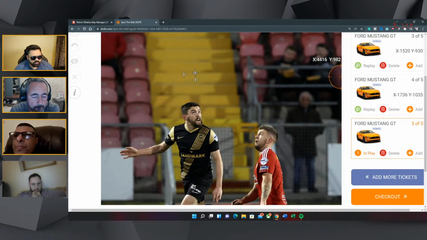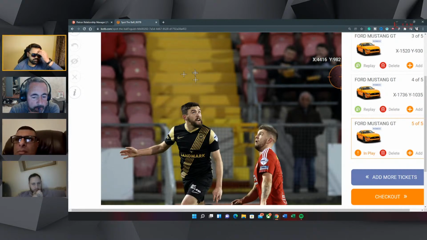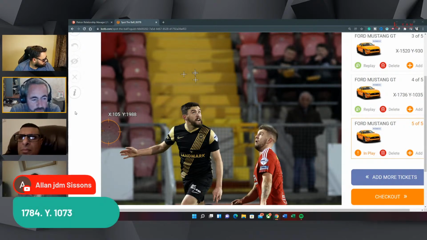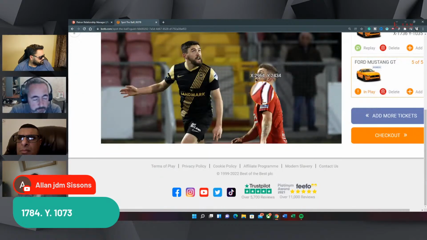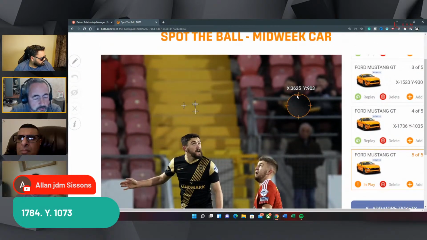Obviously it's too early to spend time on this picture, but we're doing this video to at least put a good coordinate across so that they can use it as a guideline and then do their cluster. Anyway, do you think the guy on the right is about to head it, with his gob open and all that? Do you think it's coming in towards him, and the guy in black's just watching it?